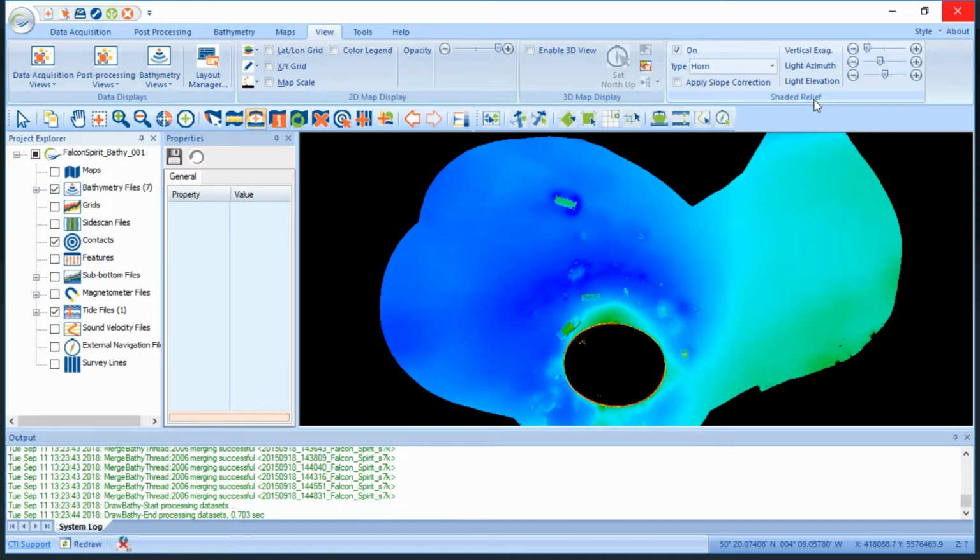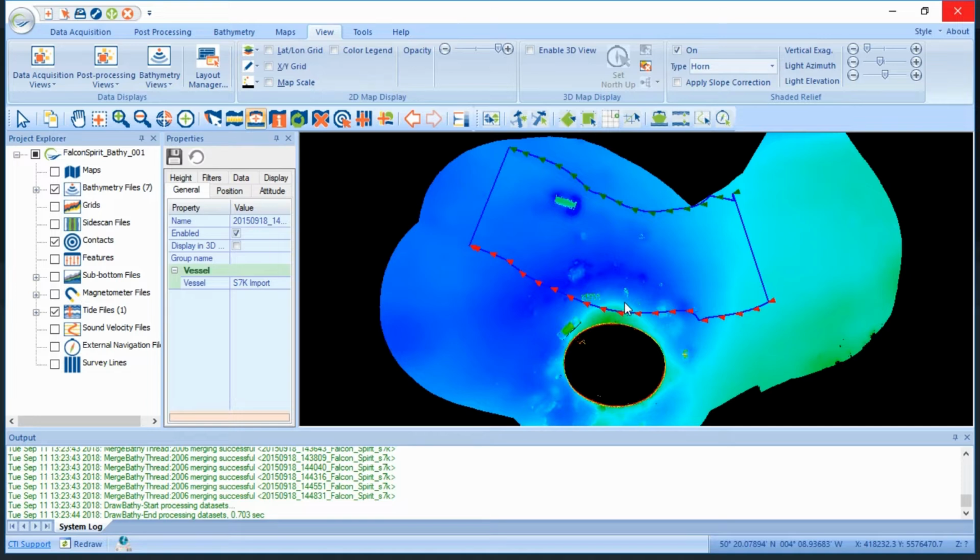We'll get into the specifics of the different algorithms and what these dials all do in a later video specifically on shaded relief. All we need to know for today's purposes is that I am using it, and we'll be applying it to the files.